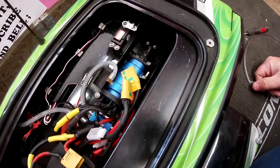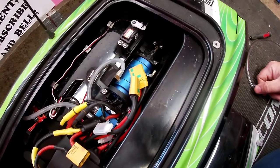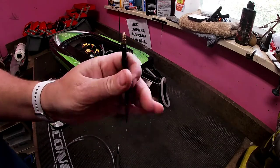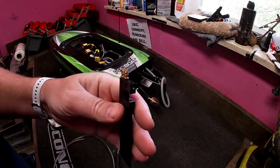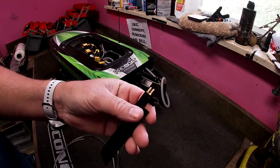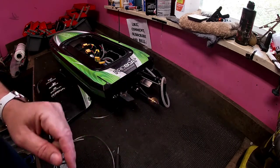out the motor, into the ESC, out the ESC, and out the side of the boat here. That just makes too much heat. So we have this nice beauty here. We're gonna go ahead and install this today. It does involve modifying your boat a little bit. Let's go ahead and get after this.